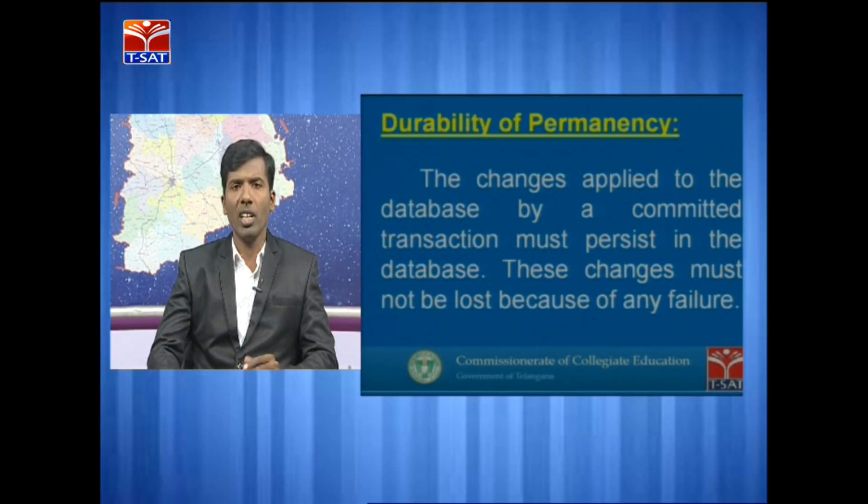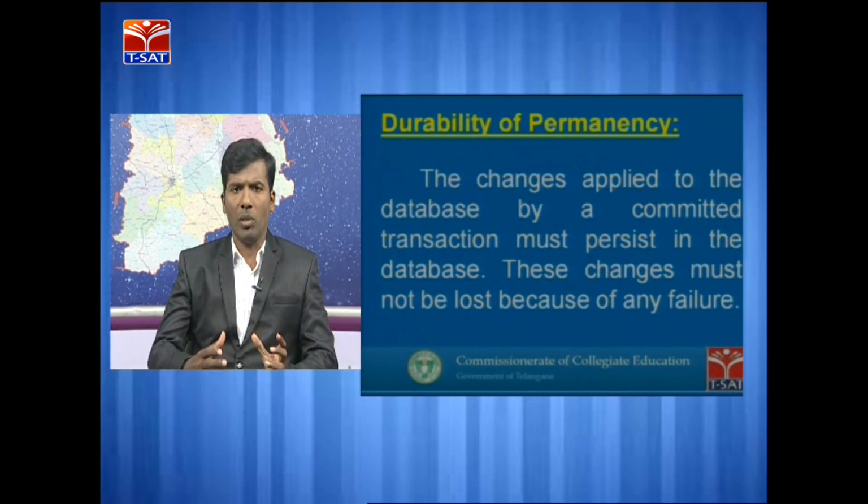The last property that is associated with a transaction is durability or permanence. Whenever a transaction is executed or committed in a database, its result must be stored permanently without any failure. So in the process of storing the results, it should not fail. So the result needs to be stored permanently. So these are the four important properties that need to be associated with a transaction whenever it is given a chance on a database to perform the action.